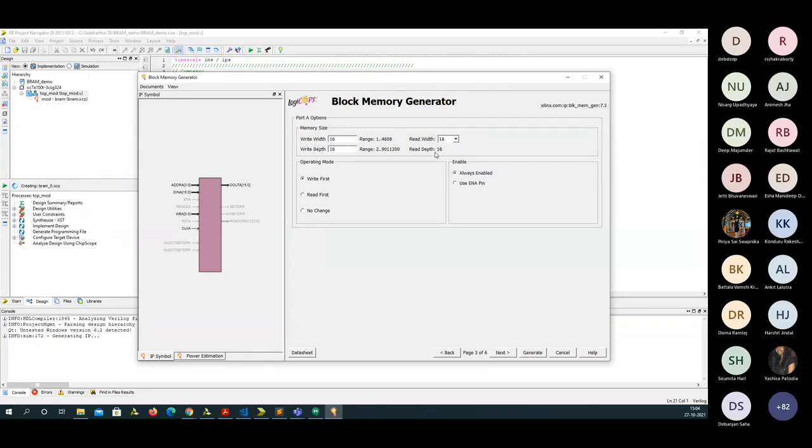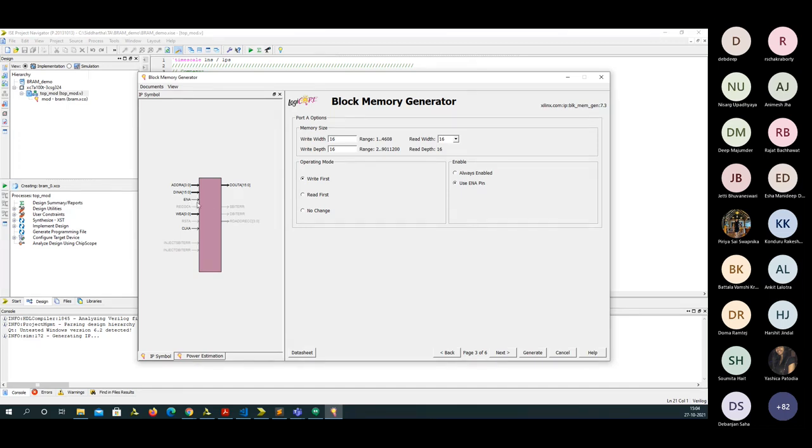In a single port RAM, in this block diagram on the left hand side, you can see there is an address port, a data in port, a write enable port, a clock, and a data output. Now you can bring in this enable pin. Now you can see this enable pin got activated.